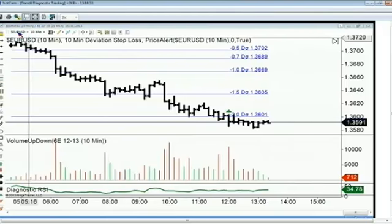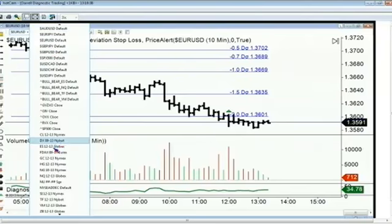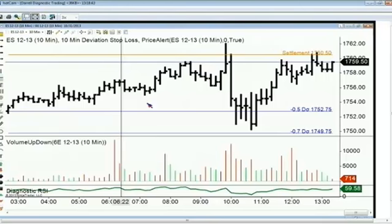We'll go in and check out some of the other markets to see where we're at on the day, on the deviations, on the moves, on the news, and everything else we like to go over right here on the Diagnostic Trading Hour. And then let me drop off the additional market we have on there, and then we'll just reload the normal template.